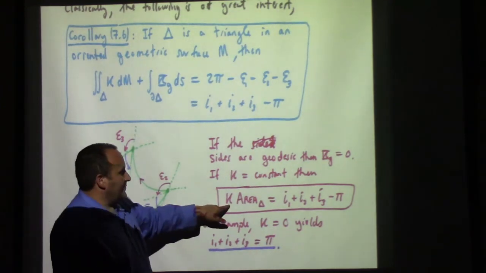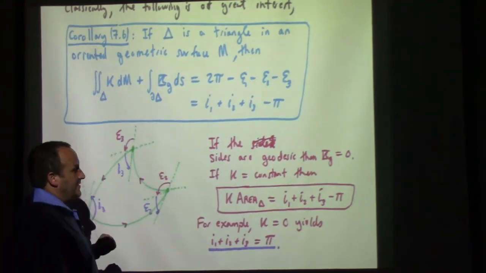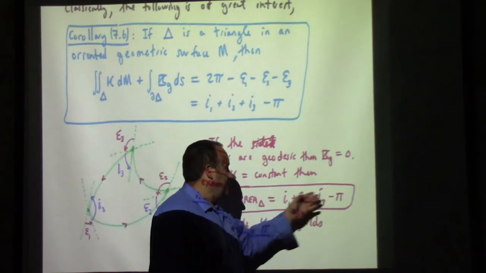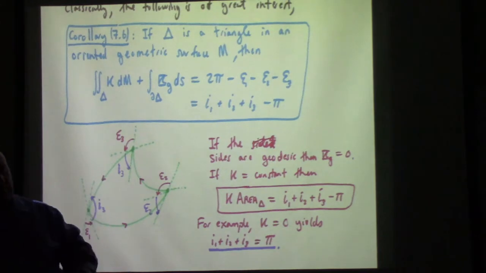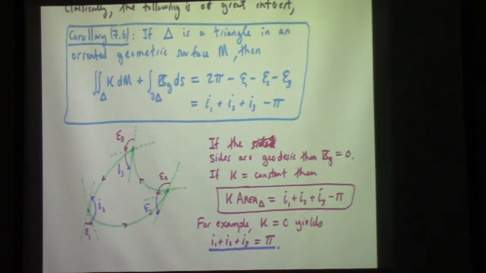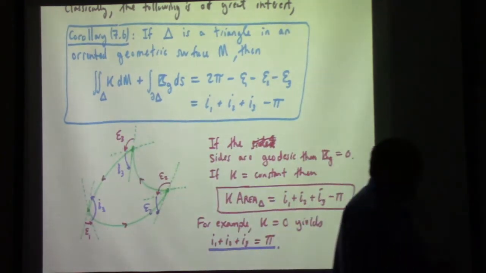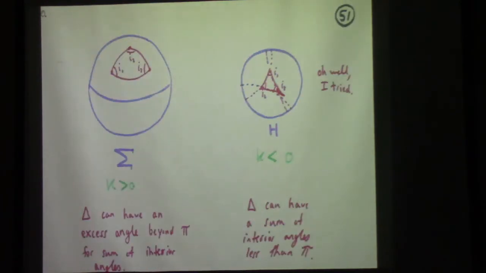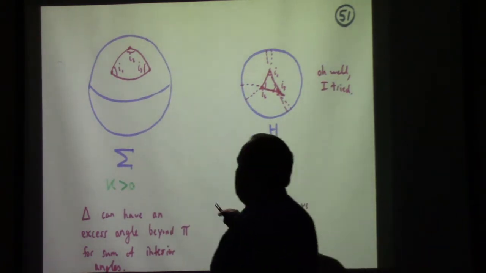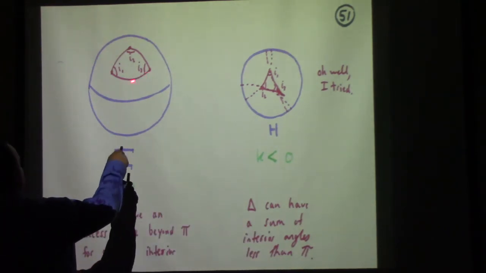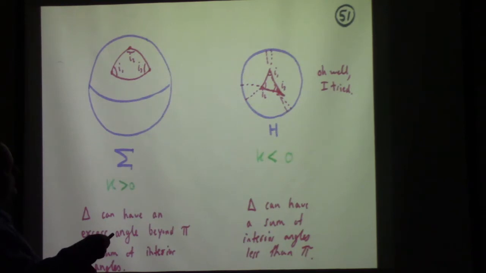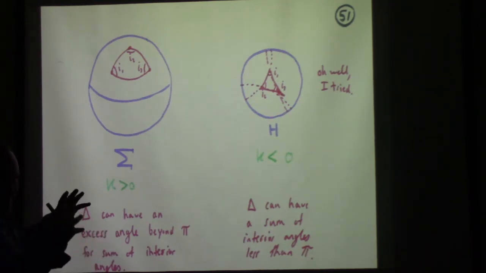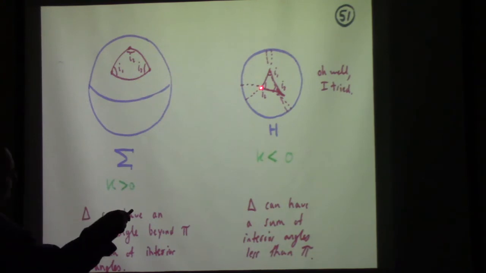So if the curvature is positive, what does that mean? That means that the sum of the interior angles is greater than pi. If the curvature is negative, it means that the sum of the interior angles is less than pi. You get a negative triangle? Yeah, sure, in a hyperbolic space, negative curvature. In an elliptical space, like here. So here's the picture. For this kind of triangle, the sum of the interior angles is larger than pi. And for this kind of triangle inside the Poincare disk, you have angles less than pi.